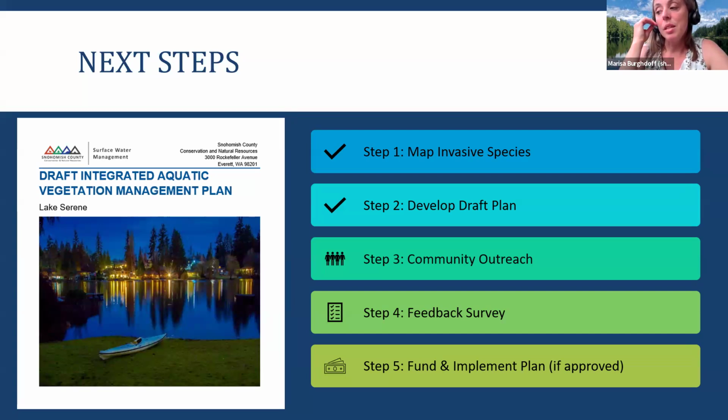And this is how the survey is going to work. If people generally approve of the plan as it is with minor changes, you'll basically be voting to approve the plan. If the survey feedback shows that we're way off here, we need to make some big changes to the plan, we would make those changes and then come back to the community for a final vote.